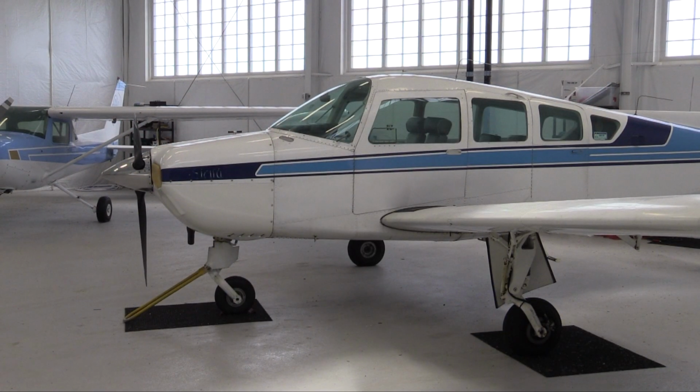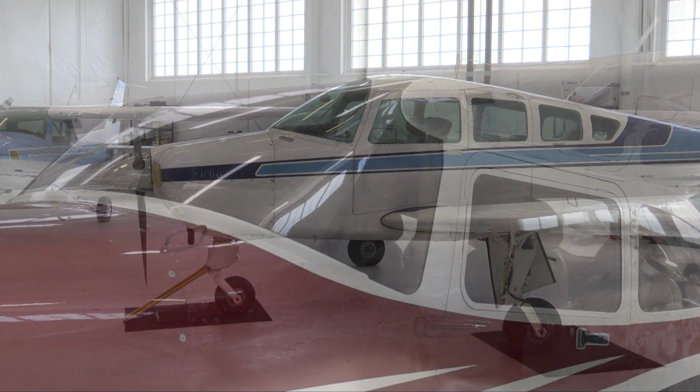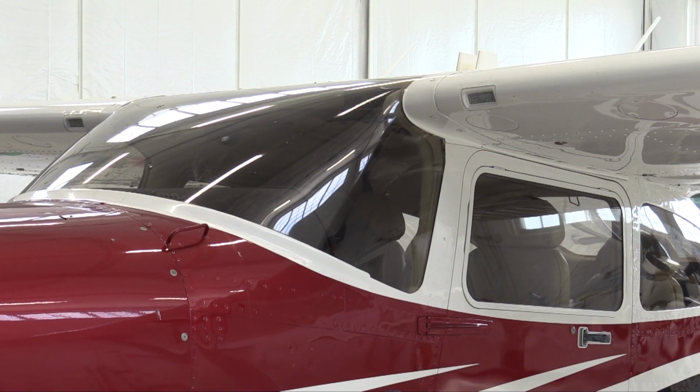Anybody, again, if you're out there and you're having an interest in aviation, you want to learn how to fly, we have a great aviation school here, flight school that will teach you how to fly. If you have an airplane, you want to locate it here, we'd love to have you. We have plenty of room for you. And you'll see on this video some of the beautiful airplanes we have here. This is a great asset to our community. It's a revenue generator. It really benefits in terms of economic development in the area.